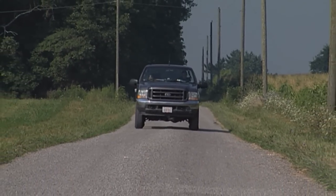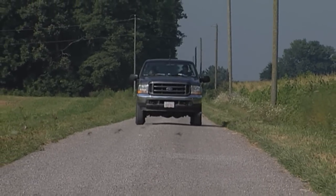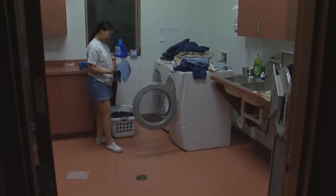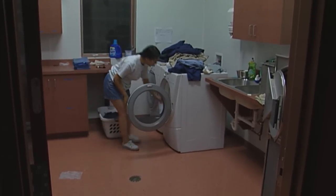When the students return to the clinic from a long day in the field, there's still plenty of work to do. But this was all made clear from day one. We don't have cleaning people coming here on a daily basis, so you and I have to keep the place clean. If you think it's beneath you to clean up, then come see me after this seminar. We'll talk about it, okay? We do the laundry for ourselves, and we also wash the coveralls for the clinicians on staff and fold them nicely. At the end of the day, we make sure everything's in order in the clinic, taking out the trash, sweeping, mopping. We do pretty much everything ourselves.